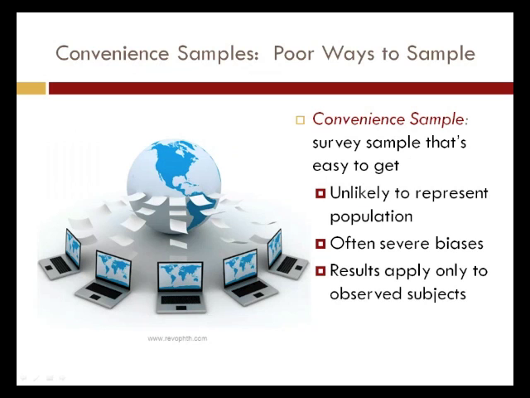And that was the British Prime Minister election that happened a year and a half ago, maybe. So convenience samples are actually poor ways to sample. They are convenient, so tempting, but they're actually poor ways to sample. And one of the most convenient, overused, poor ways to sample is the internet, because it is so convenient to just pop up a survey.